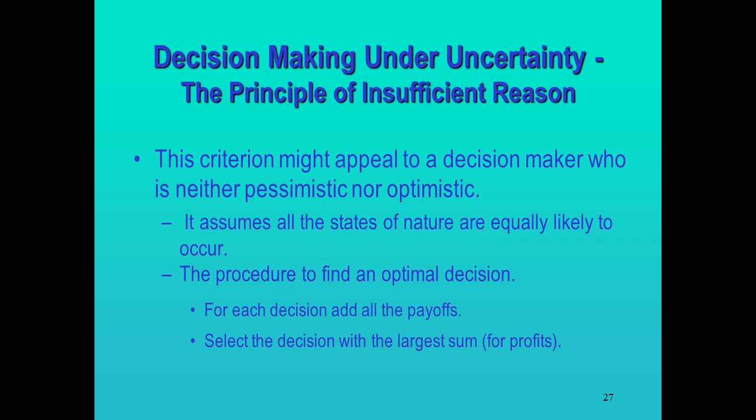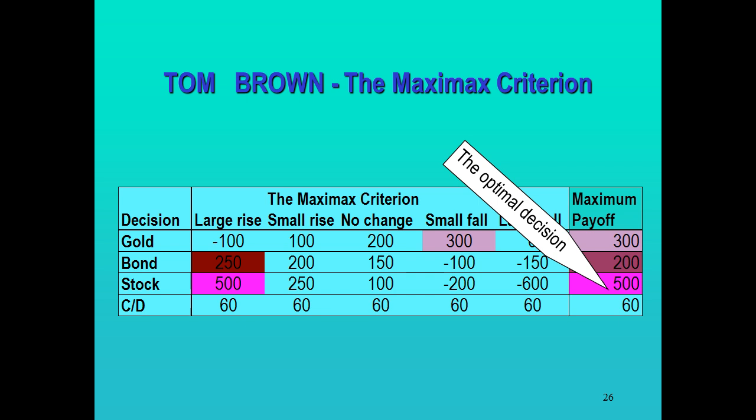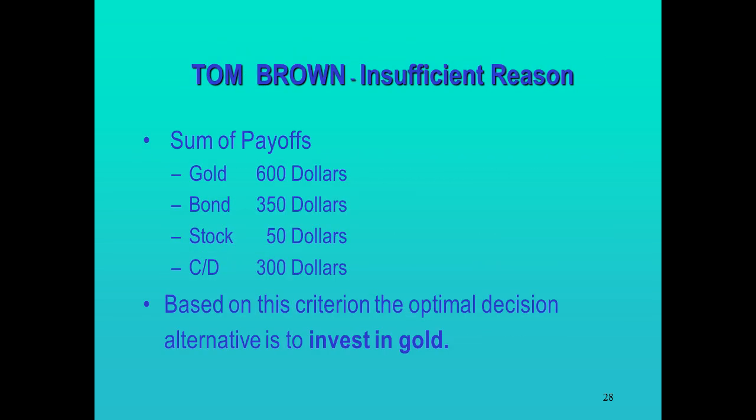Basically, I'm going to say gold must add to 600. If I add that up, does it? Yeah, I think it does. No, it adds to 500. Negative 100, 100, 0, 200, 300, 500. This one is, let's see, 450, 600. Minus 100, 500, 350. So I add those up, this should be 500. And based on this, doesn't matter, I still invest in gold. It is like saying take the highest average payoff among that decision criteria.